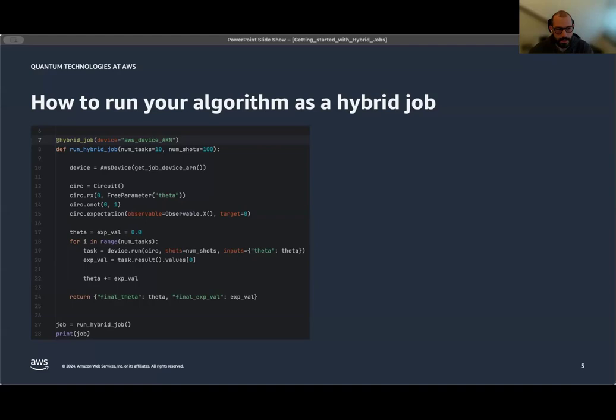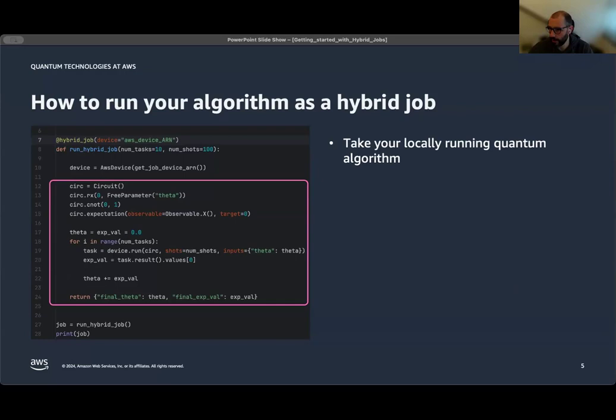So here's the code snippet, and let's assume you have already coded up your algorithm, right, in Python language. You have used, for example, you have built a circuit here. We have a parameterized circuit with the circuit constructs in that case used from the Braket SDK, but it wouldn't matter if you would have used something like PennyLane for that. And you can run this algorithm locally, right? So we don't have only the parameterized circuit here, but we also have a classical compute loop around that. I mean, this is a very trivial example, of course, but I think you get the idea. And within this loop, we iteratively create new quantum tasks and feed the results of the quantum computation into some kind of classical routine. Okay, so that's the rough picture.